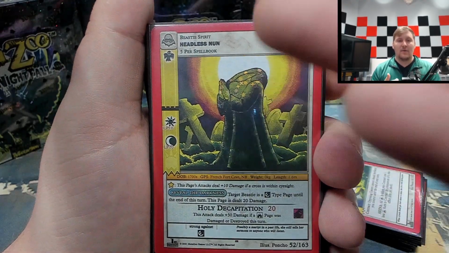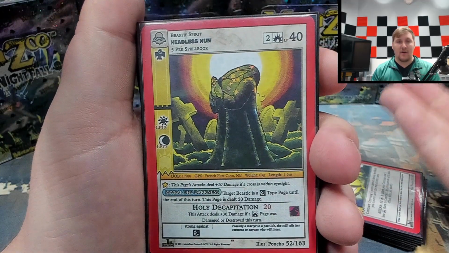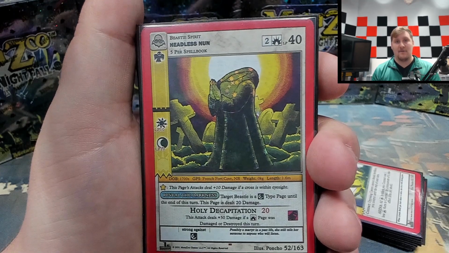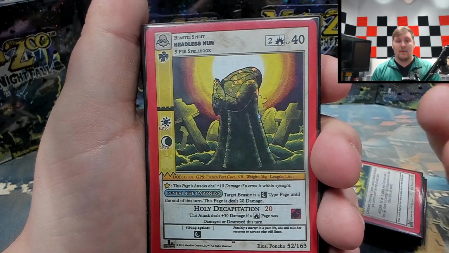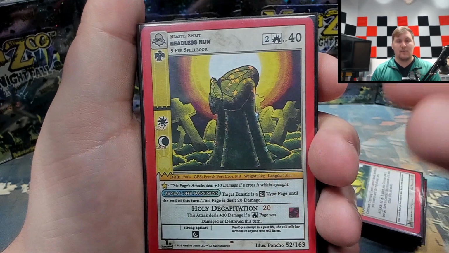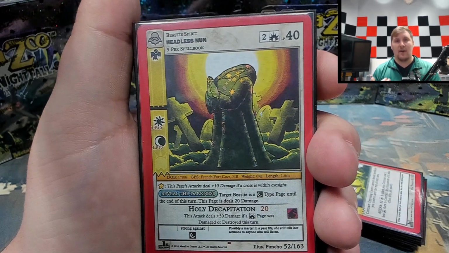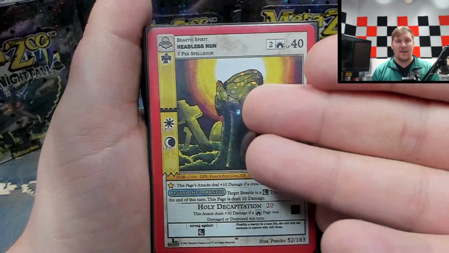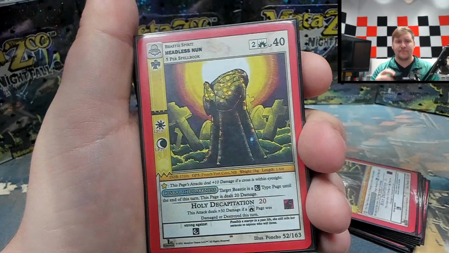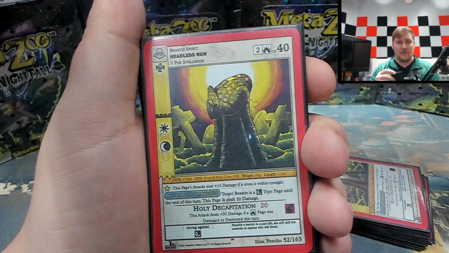So we get to use Headless Nun to make our opponent's beasties dark aura, which unlocks the power of the Silver Bullet, and it makes it more efficient. Plus, if one of our pages gets destroyed, this deals 20 more damage, which means if we're using our Silver Bullets, this gets to be a beater. So we're playing 4 copies of Headless Nun to make our synergy work.